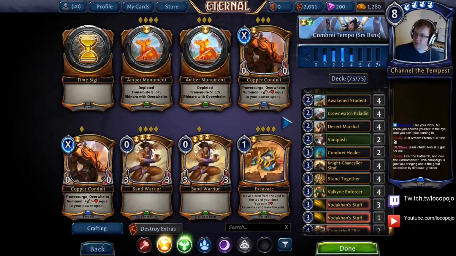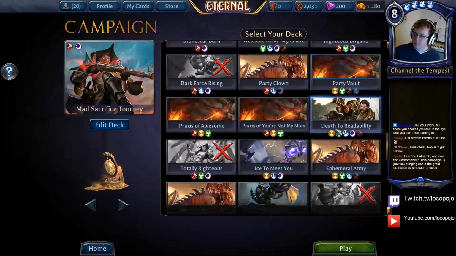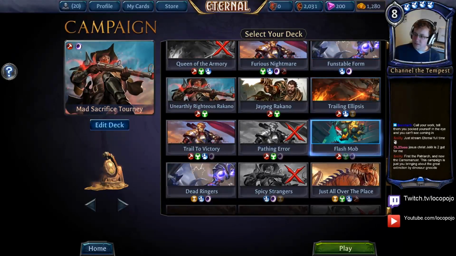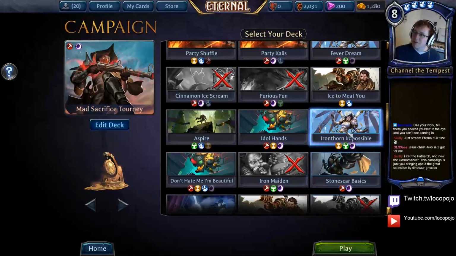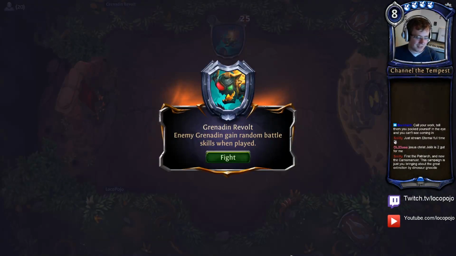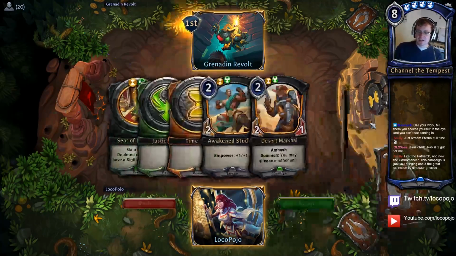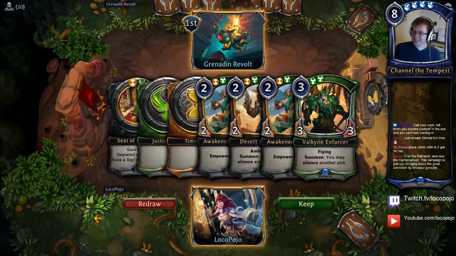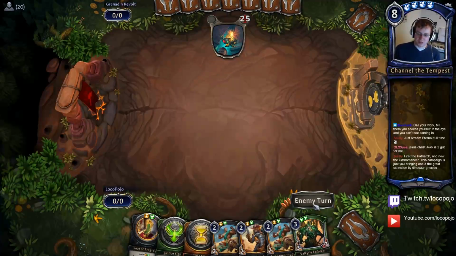Desert Marshal and Valkyrie Enforcer, that's what I need, so we'll play that. It's time for the Fun Police. Where are we? Damn it, I lost it again. There it is. Cool. Look, there are a lot of dinosaurs, and they're not extinct in this universe, and we can remedy that. Awakened Student, Valkyrie Enforcer. Really good curve.